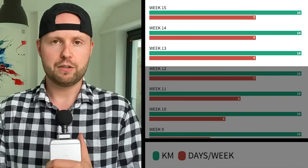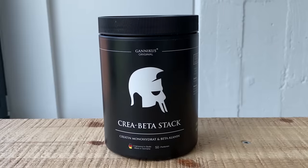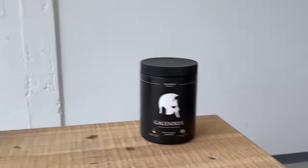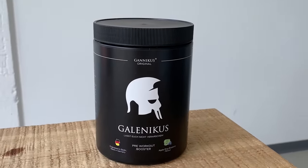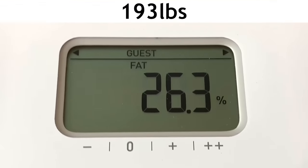My diet will be low carb, high protein, and I'll be supplementing with a little bit of creatine and protein. And in case I have absolutely zero energy, I will try this pre-workout booster I just bought. My current weight is 193 pounds at 26.3% body fat, if I can believe my not so accurate scale. Now enough talking, let's get into the workout.